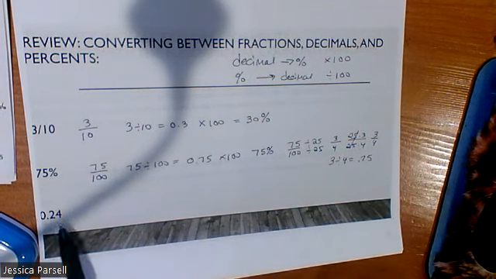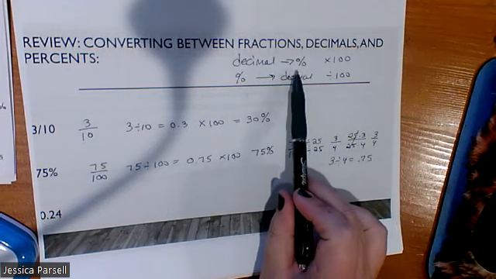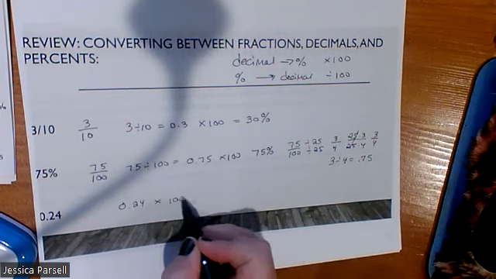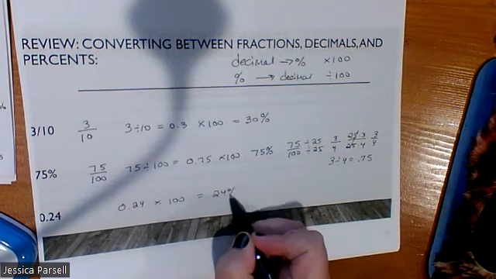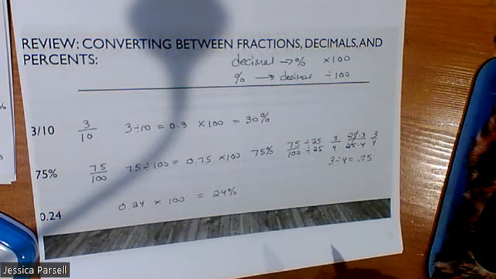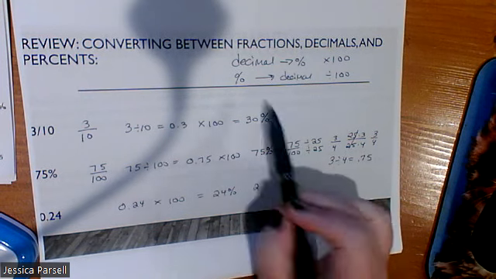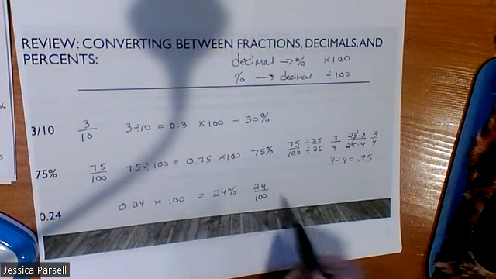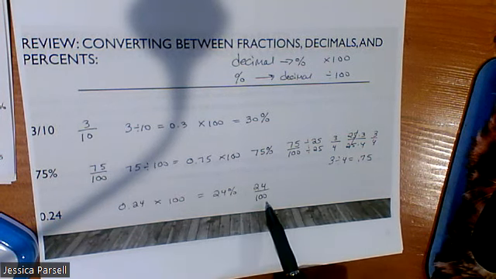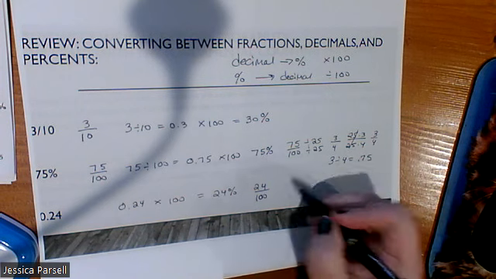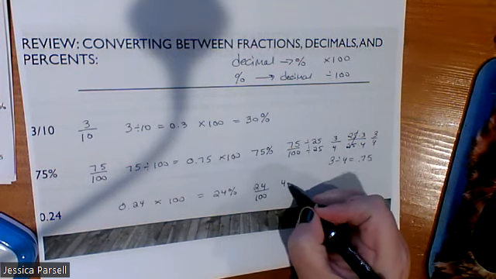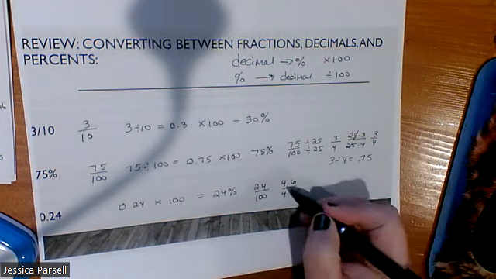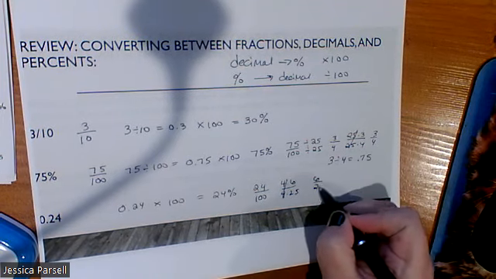All right, 0.24 is already in decimal format. Let's go ahead and multiply by 100 to get it to a percentage. That's going to be 24%. If you want to put it into a fraction form, you have it as a percentage. So to make a fraction, we could just put 24 over 100. You can put anything in percent over top of 100. That's totally acceptable. And then if you want to, we can break that down. 24 is 4 times 6. 100 we know is 4 times 25. And we could just cancel out those 4s and reduce that to 6 over 25.